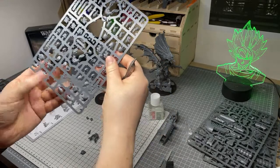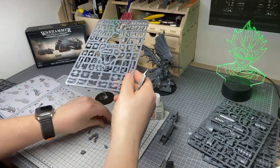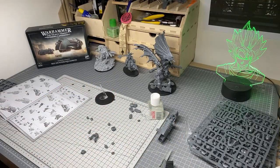'17, '18, and '19 for the heads. Let's have a look. We'll give the sergeant this one. Good. Now that's really good to hear. Really, really good to hear.